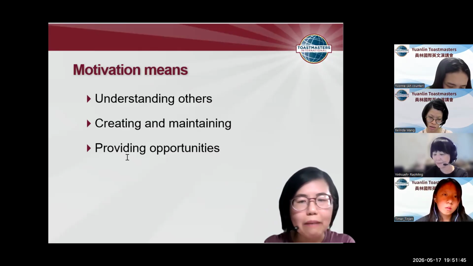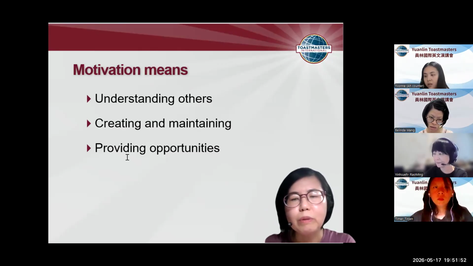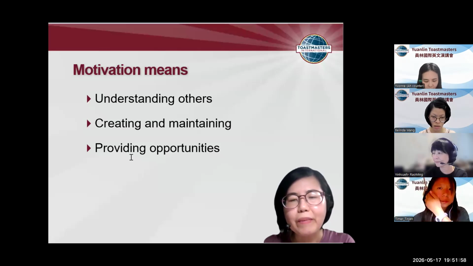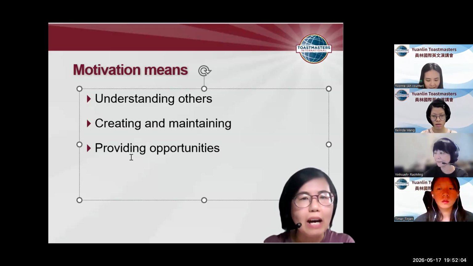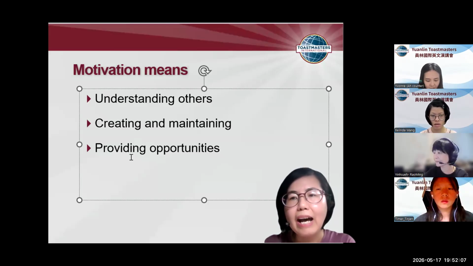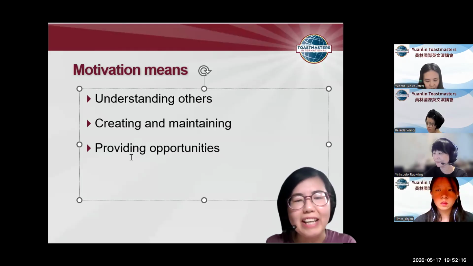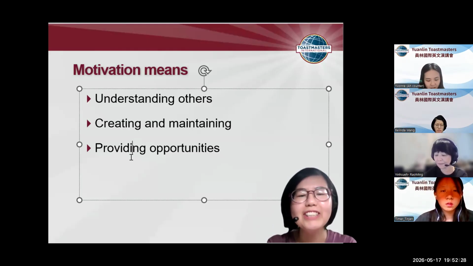Third, providing opportunity. It is about providing opportunity for growth and development. For example, on Friday night, Joseph invited me to give a speech in happy hours. I told him, but I'm going to present the educational presentation in Yuanling on Sunday, and I haven't even started preparing yet. Then he replied, God will prepare everything for you. Just share from your heart. Then you can do it.